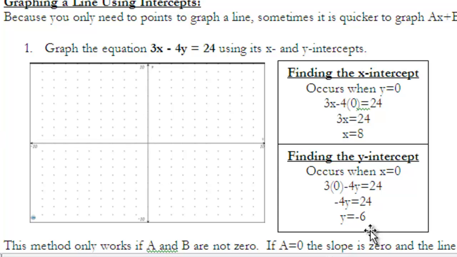Once I've done that, then what I'm going to do is I'm going to graph those two. Now, if I have x equals 8, that's on the x intercept, I'm going to look for the point where it's equal to 8 and plot that point. And I'm going to do the same thing with y equals negative 6, but now that's going to be on my y axis. I'm going to go down 6 units to plot that point. Here's those points. I've got 0, negative 6 for my y intercept and 8, 0 for my x intercept.